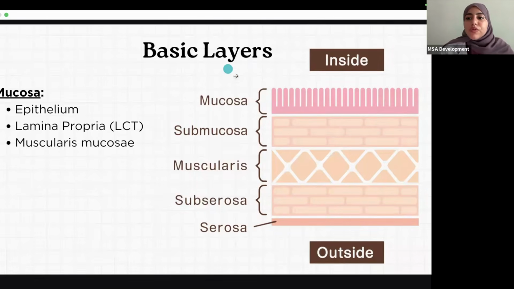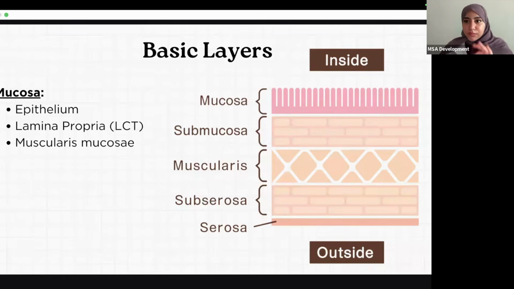The most important part here, in my opinion, is the mucosa, because it's so subject to change. Submucosa and muscularis tend to stay the same, however there are some exceptions, which I will point out. But mucosa is really important. Why? Because it has the epithelium, the lining, and the epithelium changes. It's not always squamous, it's not always columnar, it's always different. So this is really important.